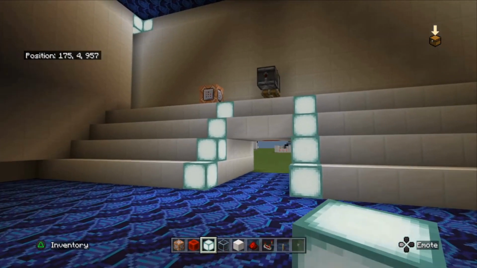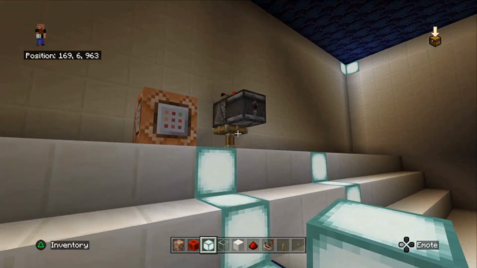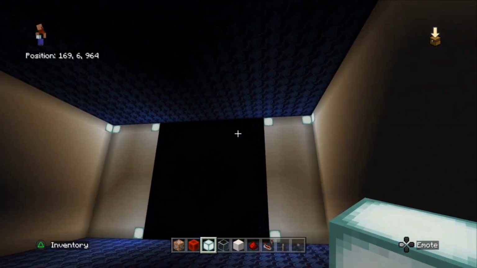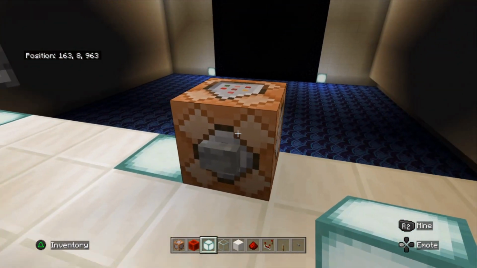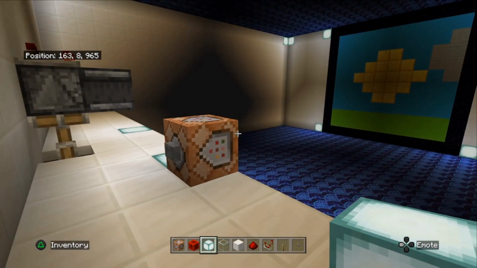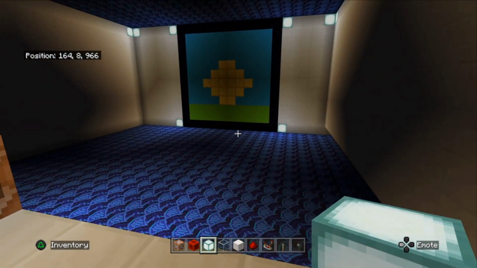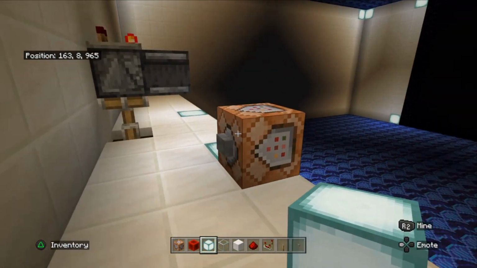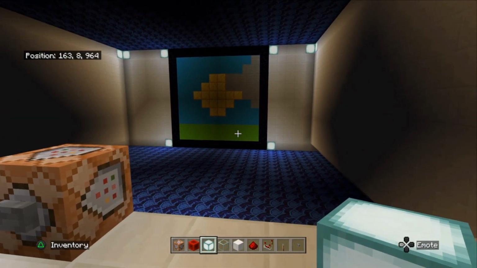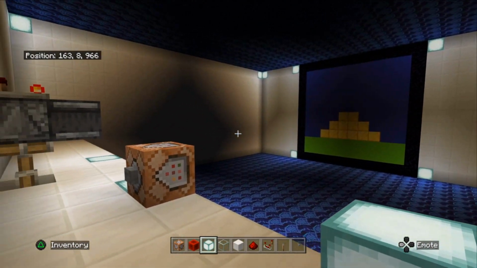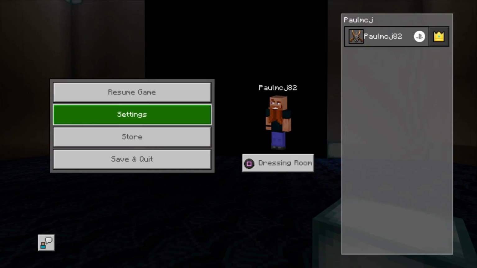So here's our projector and there's our screen, and we're just going to simply press our button here and this will display our movie. There we are, a little sun, clouds going across, sun setting, going dark and going off. I'll show you that again. Clouds going across, sun going down, night, dark.